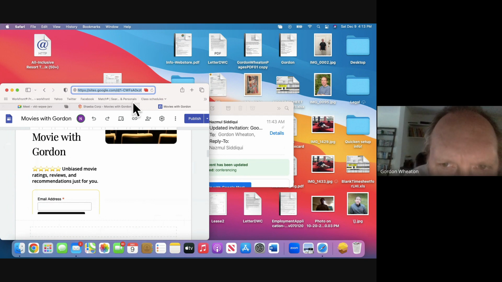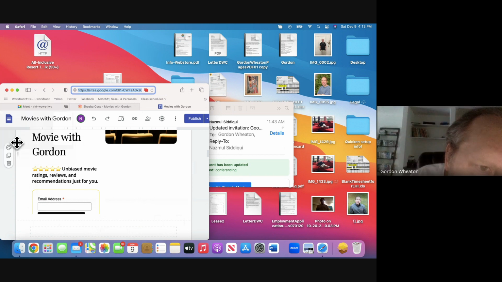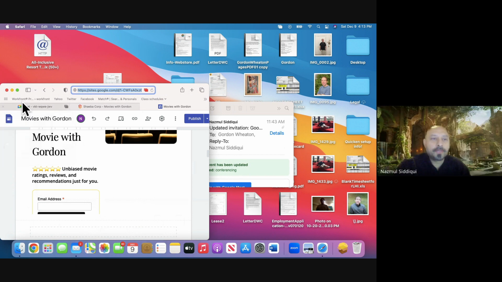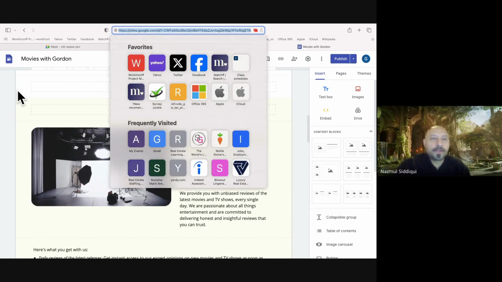Not blue, the green circle. Yes. There you go. So now it's maximized.